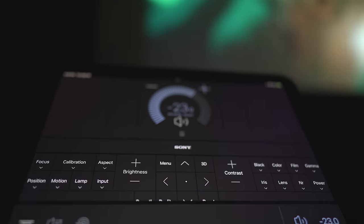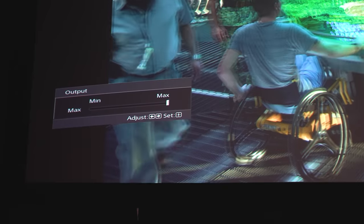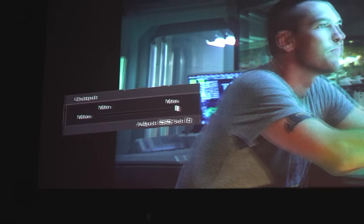This is the best 3D quality I've seen in my theater so far — definitely better than the two JVC projectors I've had and better than the three Sony projectors as well. Since this projector is so bright, if you want to max out the lumens on your 3D film you can crank up the laser light and it's almost like not even wearing glasses. That was always something that hindered both the JVC and Sony projectors — because these are active glasses that look like sunglasses, there's always a slight dark tint. These new laser projectors are bright enough to mitigate that tint, and this projector is definitely brighter than the NZ7, with a crisper, sharper image thanks to the lens on the 7000ES.